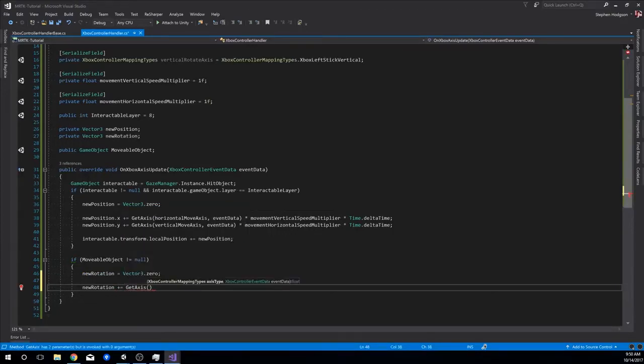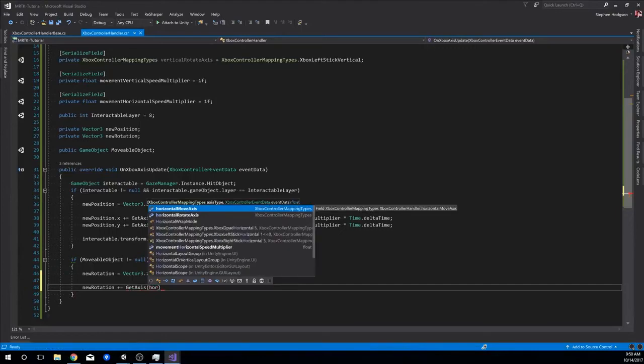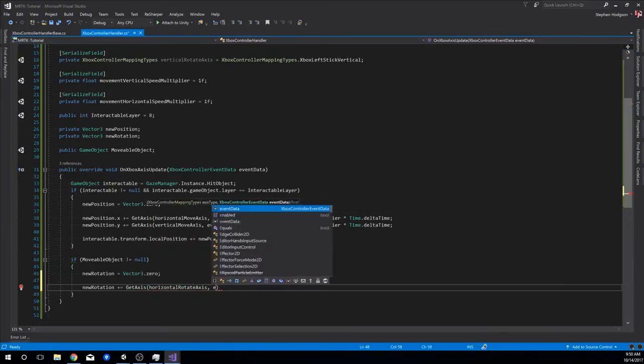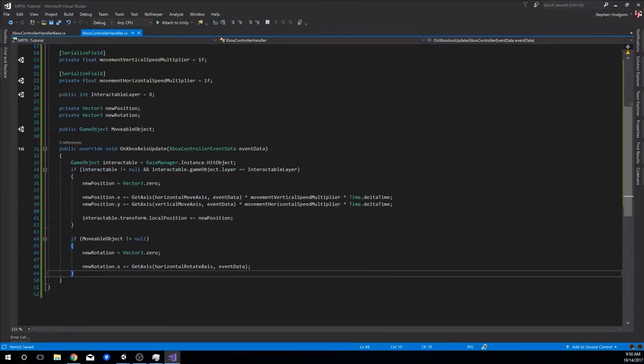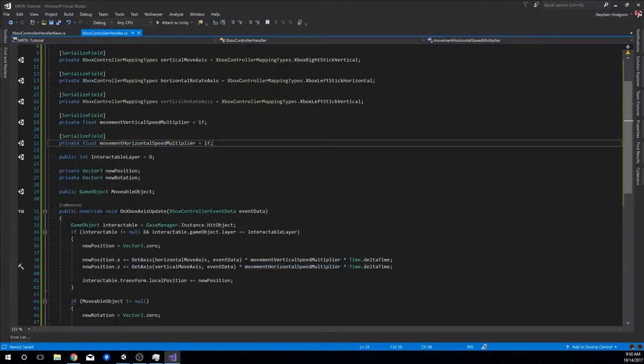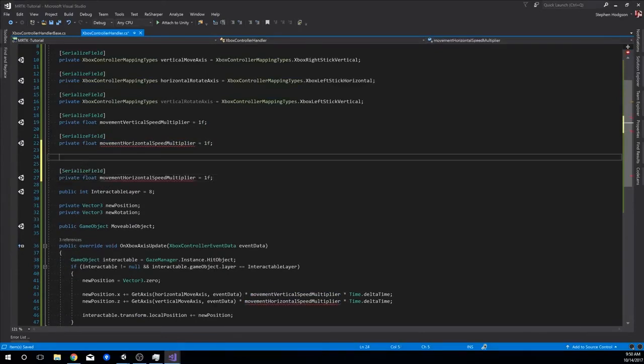And we're going to pass in our horizontal rotate axis in our event data. And I also need to assign which axis for our rotation as well. Actually, I think I might do just the y-axis for this. This one should probably be xz. And then we can also have a speed multiplier as well for that.